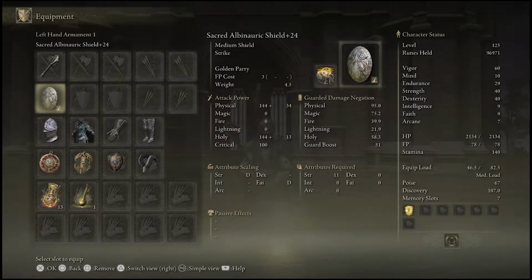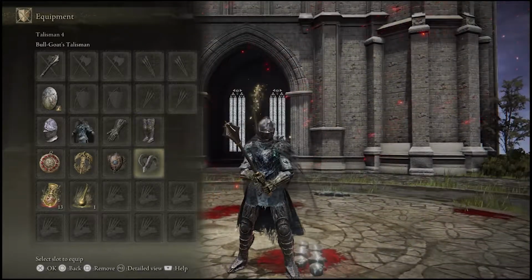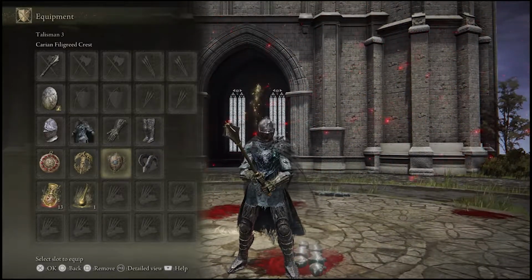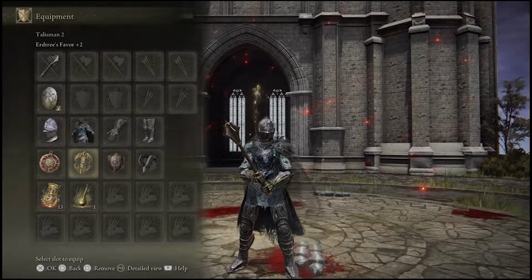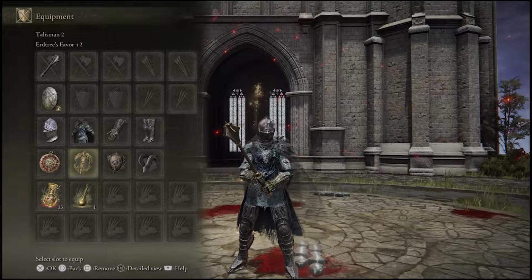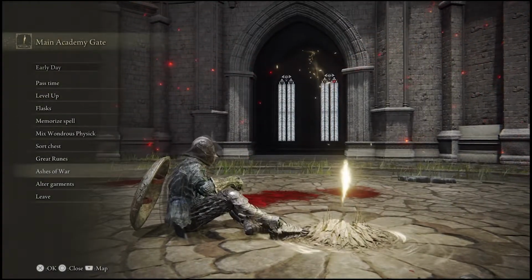Let me just be very clear, because the stone club's just an absolutely animalistic weapon at this stage. Now, we've got the standard Albinauric Shield, Golden Parry, obviously, we've got the Fingerprint Helm, Black Knife Armor, Malformed Dragon Gauntlets, Fire Prelate Greaves, that's our fashion for the day. We've got the Bull-Goat Talisman for extra poise, Carian Greatsword Crest because we're going to be making use of our weapon arts. We've also got the Erdtree's Favor +2 for basically everything, as well as the Crimson Amber Medallion for just health. And very rarely does that ever change.